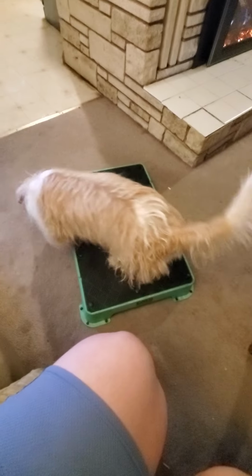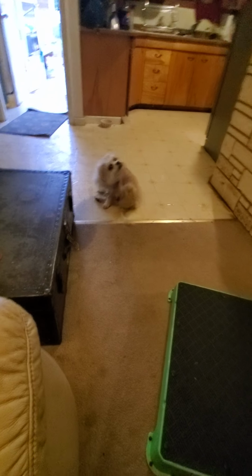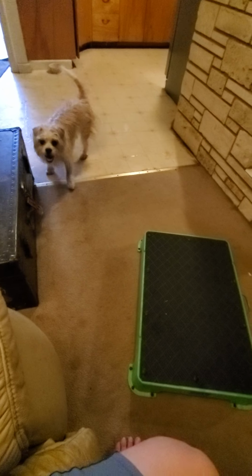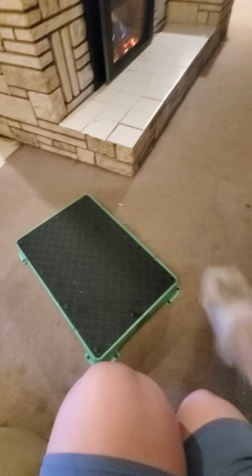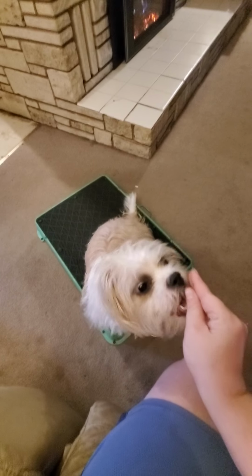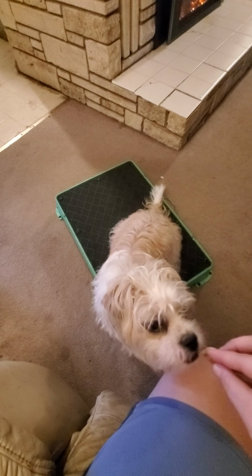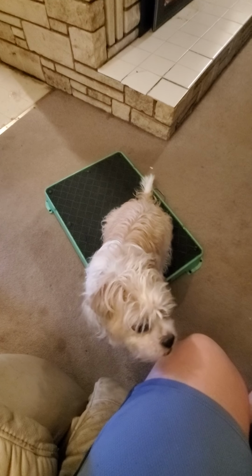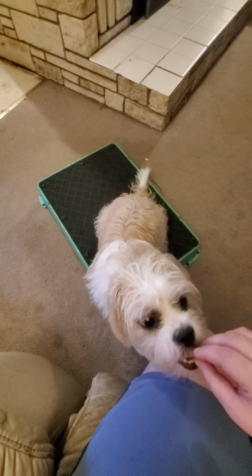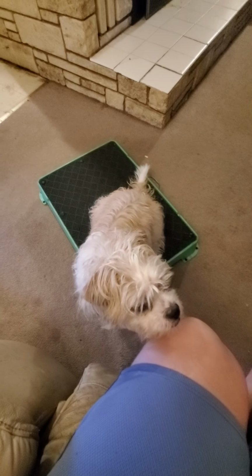Now she's trying place because she knows that so far this morning she's been going on the magic treat box. It's okay, Maggie. She's been going on the magic treat box and been getting treats. Maggie, off. Good girl. Thank you. Place. Good girl. So that time I gave her a treat because she heard my neighbors working on their house. She looked out there, but then she gave her attention back to me.